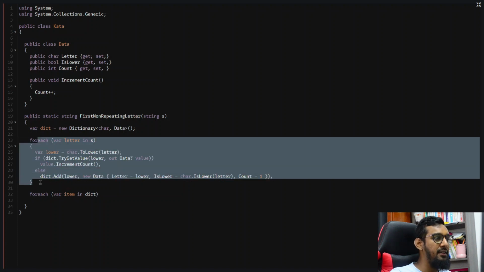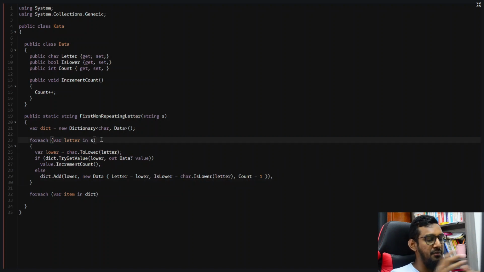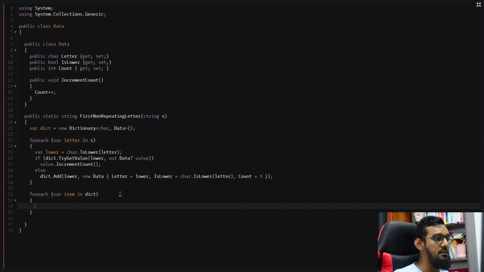But here we have an ordered version, because we are iterating over the letters in order in the string. So "stress" starts with "st" and so on. Right now, what we are going to simply be doing is to check the first value. That's it. We are going to do it in a procedural, iterative manner. So item dot value, because we are looking for the value.